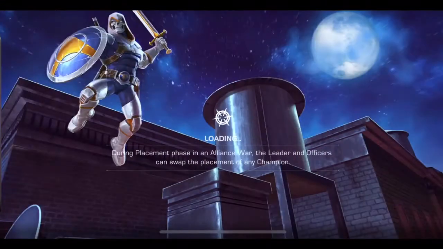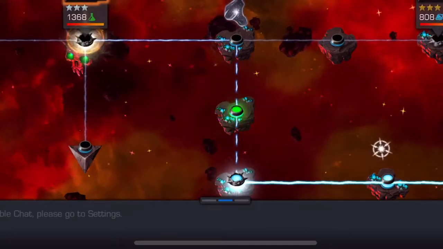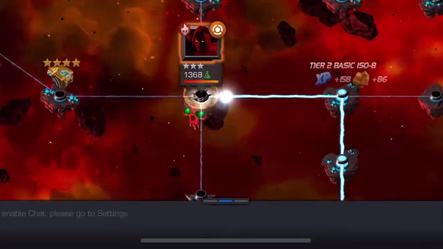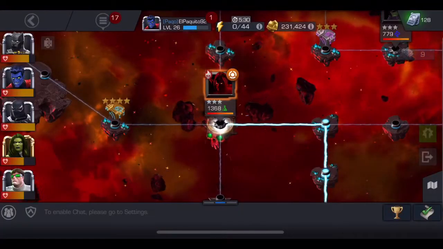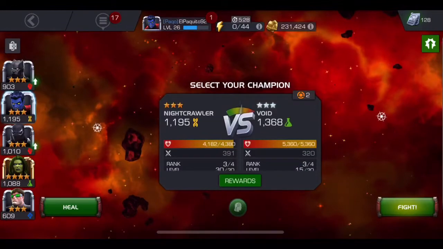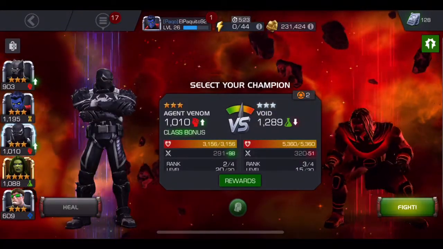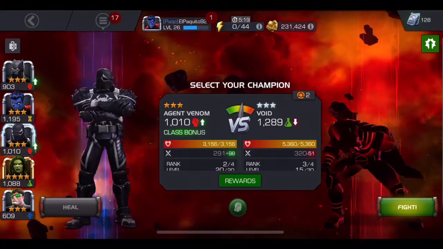So the 30 seconds is finally over, and I have 9 energy so I can get to the final. So, the final battle between us and Void, which is going to be really, really cool. So there it is, him talking to, I think that is the Collector. I don't know who I'm going to choose yet. I have Agent Venom, who has a class bonus, and I have Black Panther, who has a class bonus. Don't know who I'm going to use.